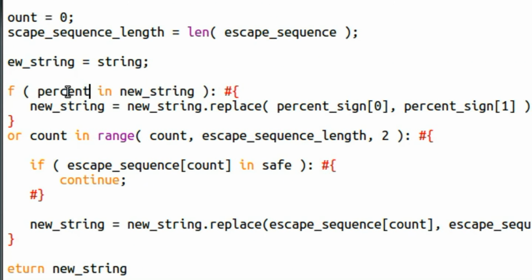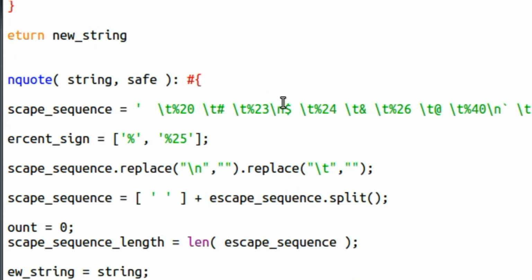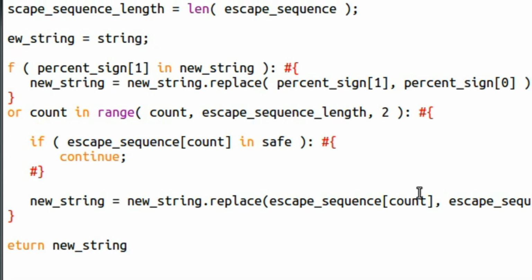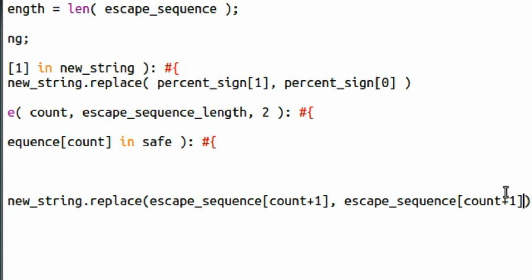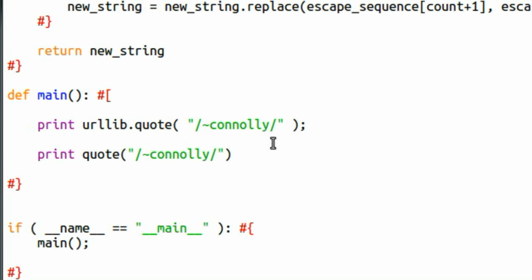But in this case it will be 0 because we're looking at the literal value. And if that's in there, then we're going to fix it to be what it should be, and in this case we're going to be looking at escape count +1 and change this to count regular. So that works out very well for us. If we go ahead and print this, it's running our regular quote function, so we don't have to worry about that. But let's say that this is modified.